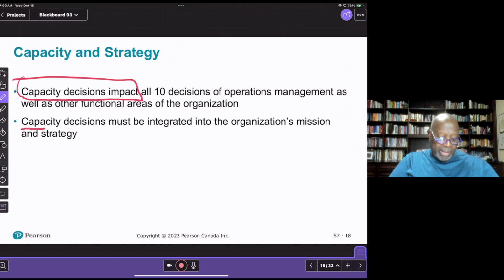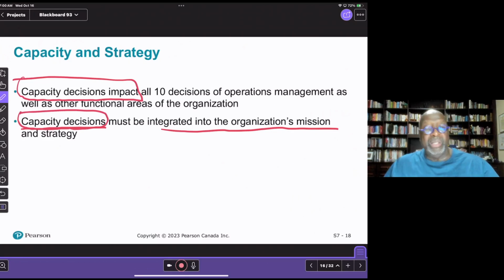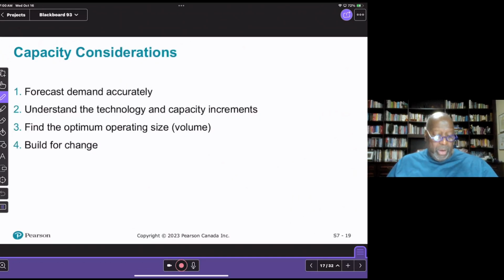So it means that since they can be impacted, when we're designing our organization and thinking about this mission, we have to think of the role that capacity is going to play in allowing us to achieve that mission. Okay? So considerations for capacity when we're doing our planning is to make sure that you can forecast your demand accurately. Because if you don't forecast your demand accurately, you're going to end up either overproducing or underproducing, in which case you can incur losses.